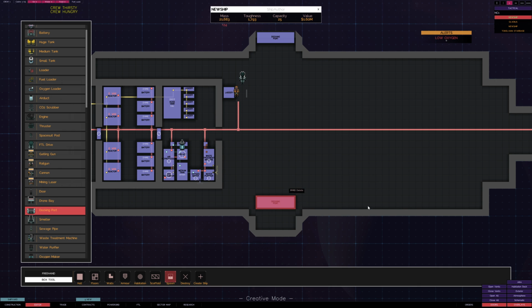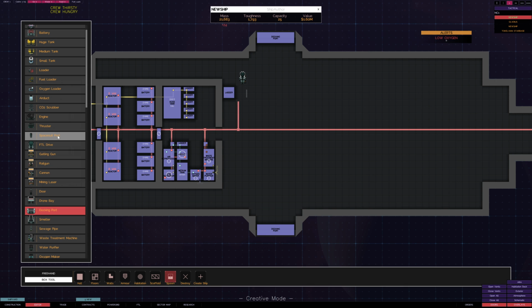So again, if you put this anywhere it's not supposed to go, you get a warning. How it's supposed to be placed is just one outside edge. You see a little green mark on the edge of the hole. If it was, obviously, in the wrong spot, it's going to bark at you. But just the outside edge needs to be on the hole, and that's it.